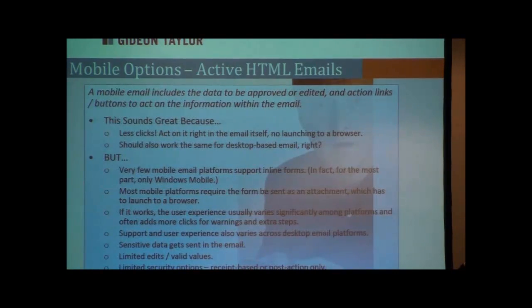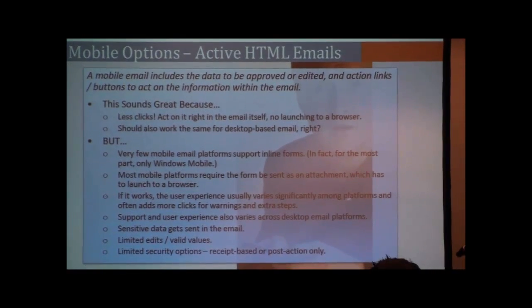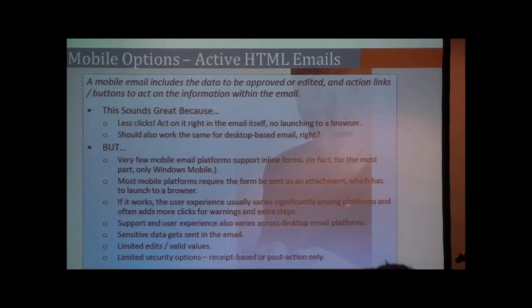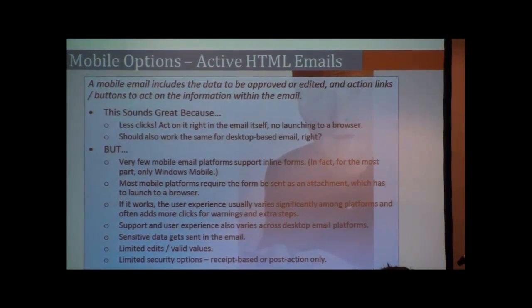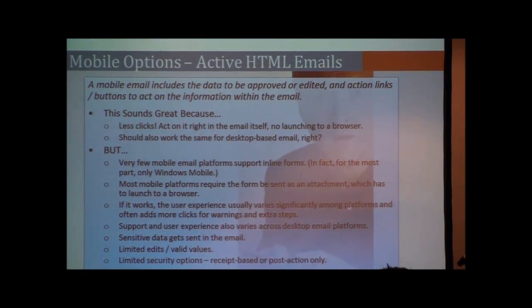So for active HTML emails, this is where a mobile email would include the data to be modified, approved or edited, and then you have links inside the email or buttons allowing you to act on the information in that email. Now that sounds like a great idea, right? Because you get it, you just act on it right then and you're done. You have fewer clicks, shouldn't be that difficult. And it should also work the same on a desktop. You can get the email, when you log in with PeopleSoft, just go ahead and hit the buttons.